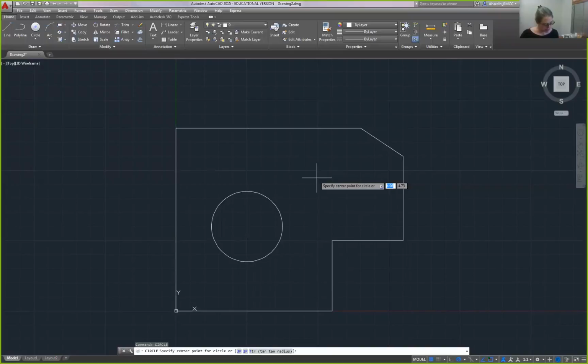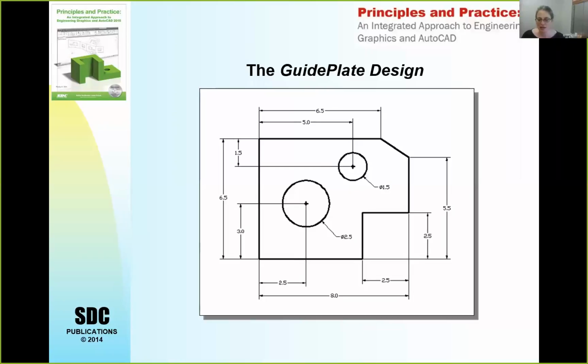And my second circle, first thing we need to do is figure out the coordinates of its center point. But what we're going to do is we want to use relative rectangular coordinates. Because if we look, we can see that the center point of this circle is at the 5-inch mark on this line.